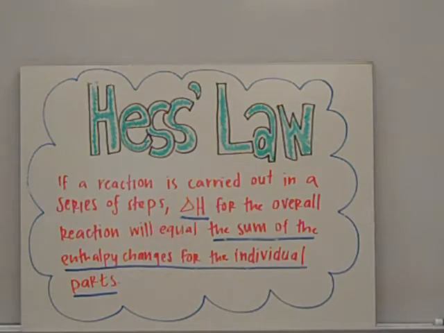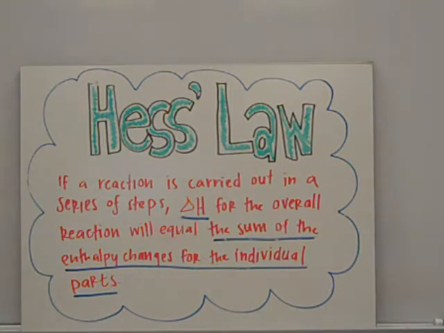So, a little bit of background information about delta H, our enthalpy change. Enthalpy change is a state function, so this means it only depends on the amount of matter that undergoes change, and the initial state of the reactants and the final state of the products. Therefore, it doesn't matter by what means you go from reactants to products, it just means that you have to consider how much is being involved in your equation and the state of your reactants and the state of your products.